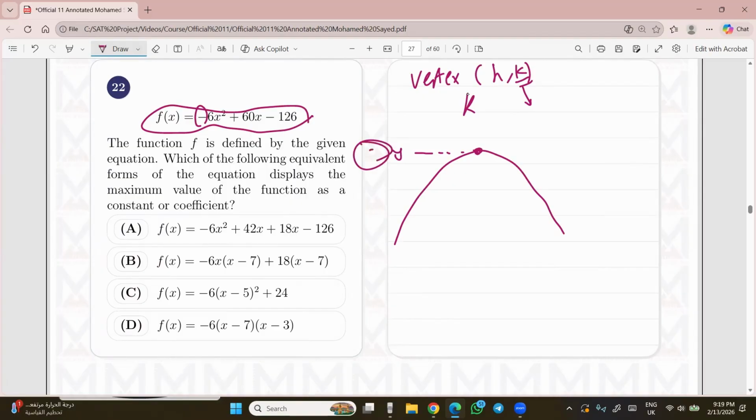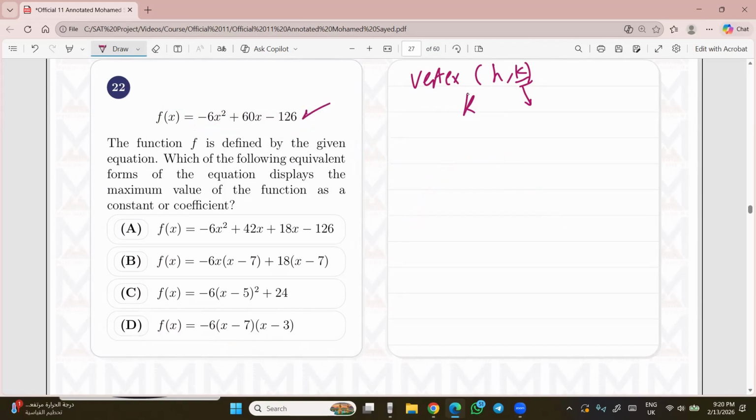Whenever the number here is one of the numbers mentioned in the options, 7, negative 6, 18, 126, 42, 6, the answer will be 24. The answer will be then this option. Let's do this on Desmos. The first step is to write this on Desmos and search for the maximum point.